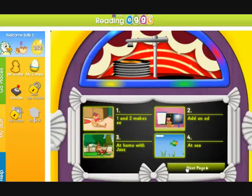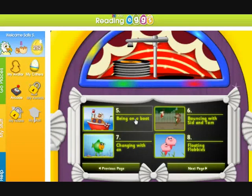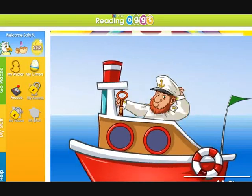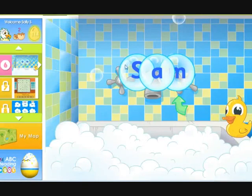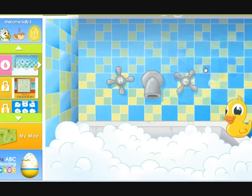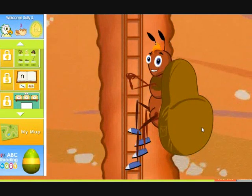The Reading Eggs website uses a multisensory approach. Visual and auditory learners are accommodated by the use of oral and written instructions and instant feedback. Kinesthetic learners are encouraged to participate by providing a range of activities as well as a reward system that allows them to play educational games once they have completed the class task. Catering for all three learning styles promotes high productivity within the classroom.